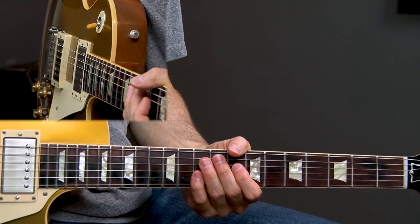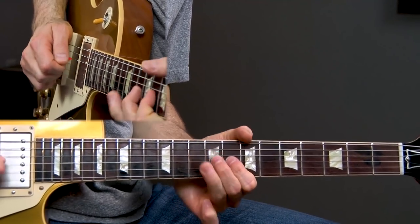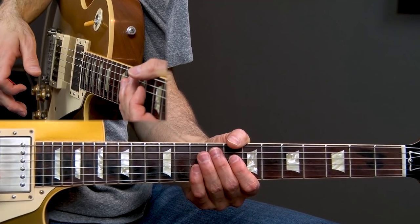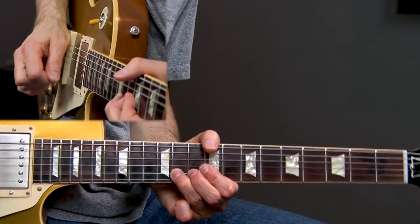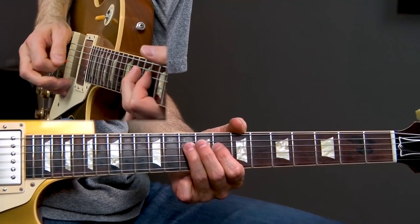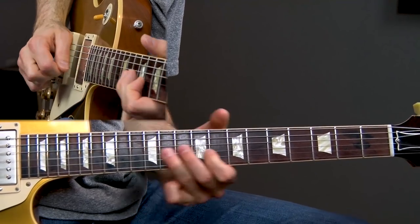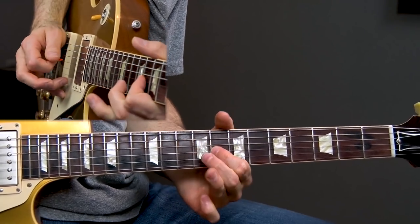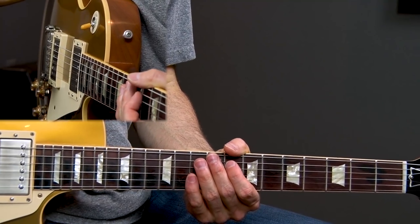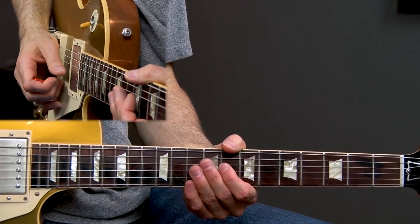Just a really simple, basic lick, but you gotta play very relaxed and just not strike the strings really hard. We're just kind of laying back on this tune. And a lot of times Billy Gibbons will have that kind of sound where it's not real intense, but it's just kind of grooving with the beat. So just staying with the groove is a lot about what Billy Gibbons tries to use in his playing, in my mind. Okay, so that's it for lick two.